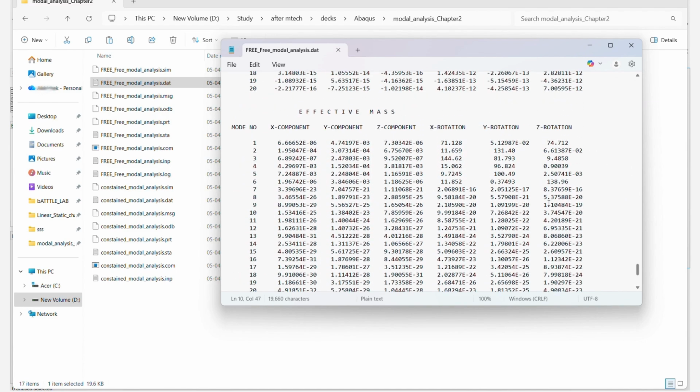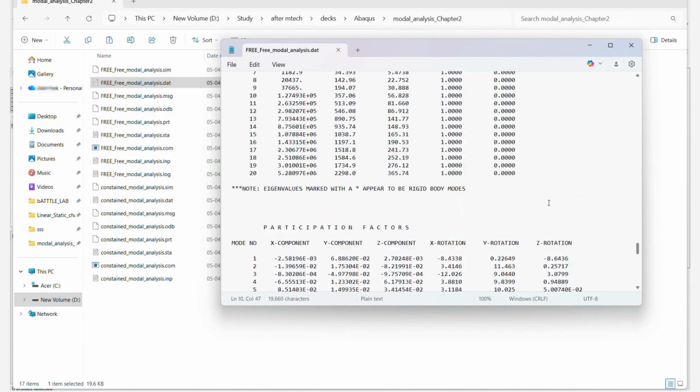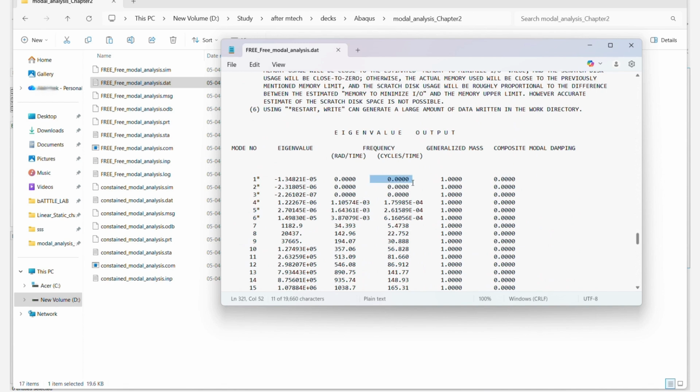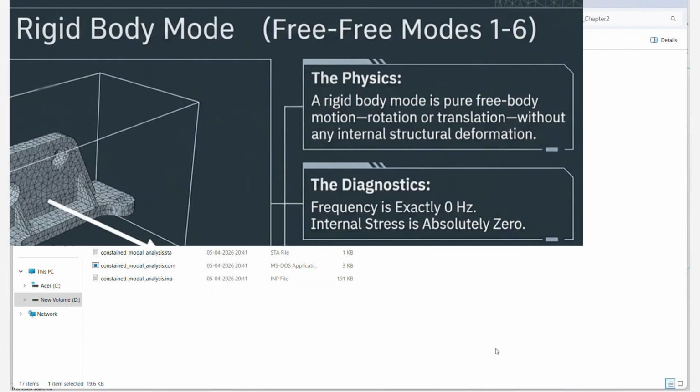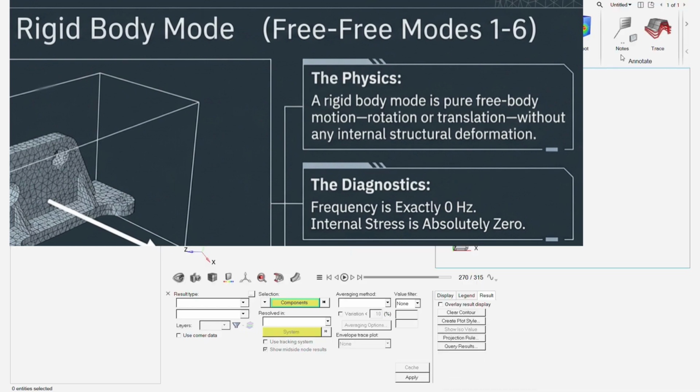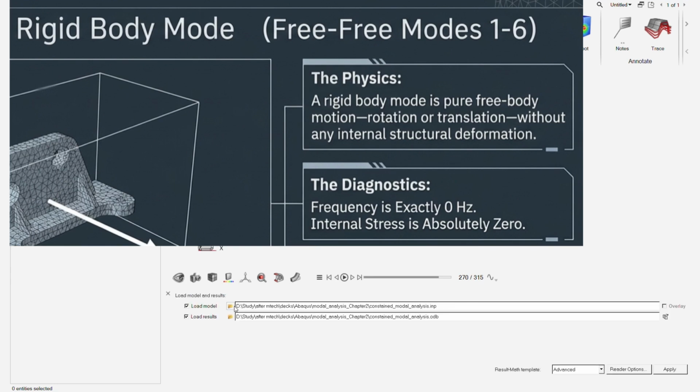to show you that in a free run, your first six modes are going to be absolutely zero. That is because those will be your rigid body modes. I will show you what rigid body modes mean. Those are simply zero frequency modes. That's why it is showing as zero.